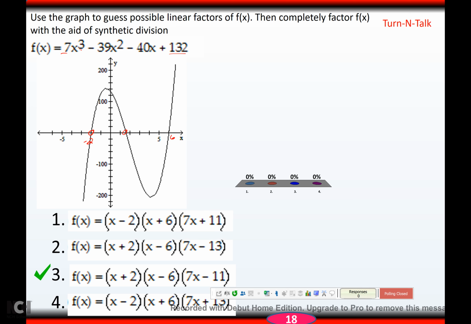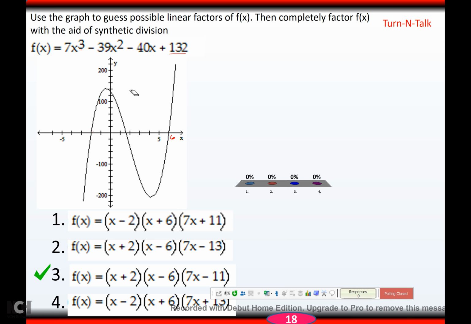So if this is a third degree, by dividing by one of these it will drop it to a second degree, which then I could use quadratic formula and I would get the other 2. But if I did this one and dropped it down to a second, and then I did this one and dropped it down to a first, then solve the first degree, then I can figure out that one in the middle. Okay?